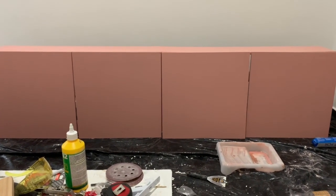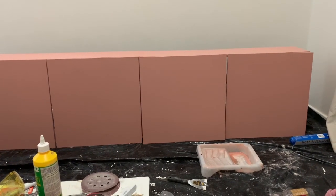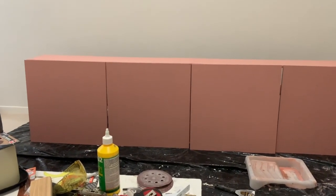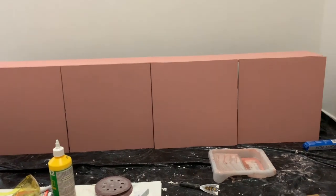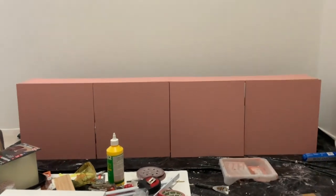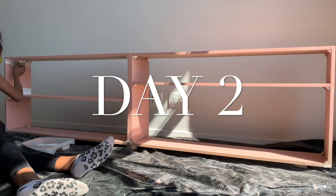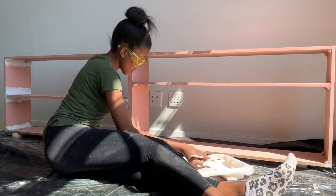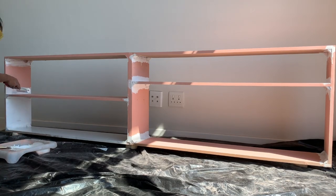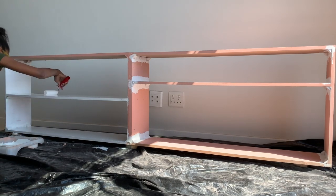Then I'm going to paint everything with a gloss and take it from there. I'm very, very excited. This is turning out to be exactly what I wanted. So I'm very happy. I used the paint Plascon Universal Enamel in the color white. I used a brush for all the inaccessible places and a roller for all the wider spaces.